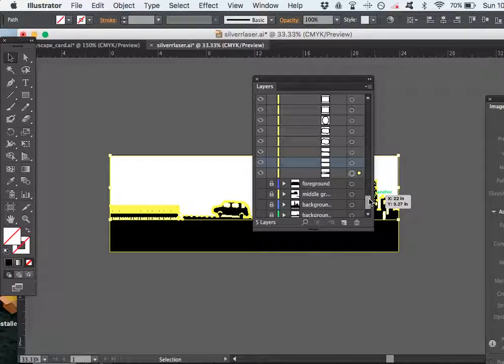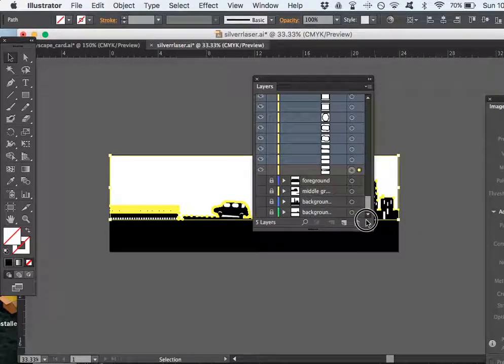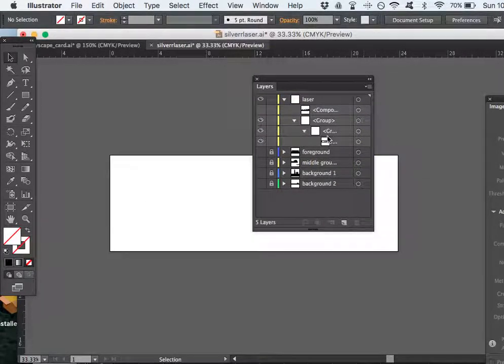So as weird as this seems, all the other ones up here, not including this one, I'm going to delete. I'm going to come through and hold the shift key, so now all of those are selected. If you accidentally selected this one, deselect it. And then I'm going to hit the garbage can button. And there we go.